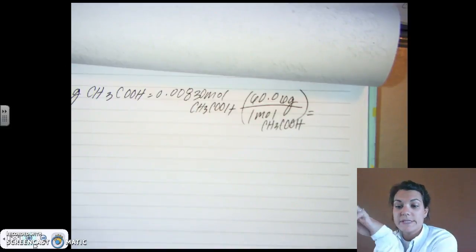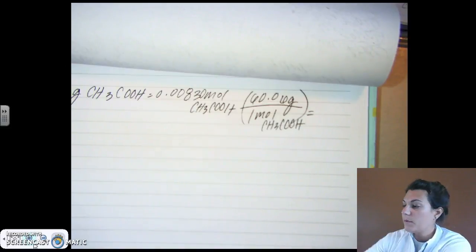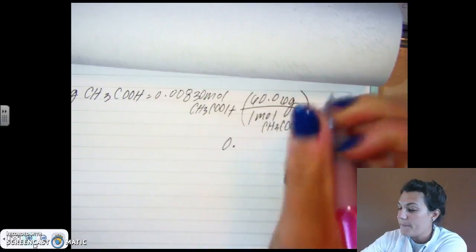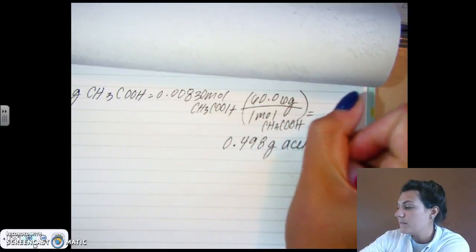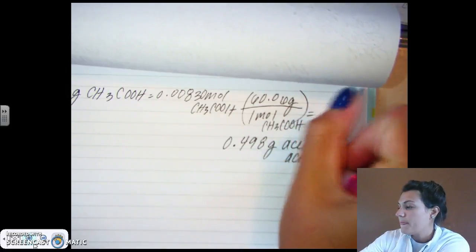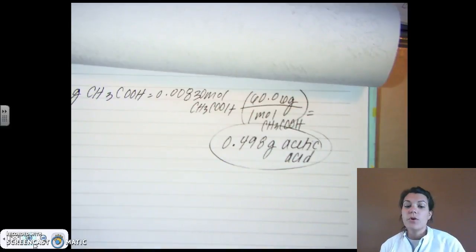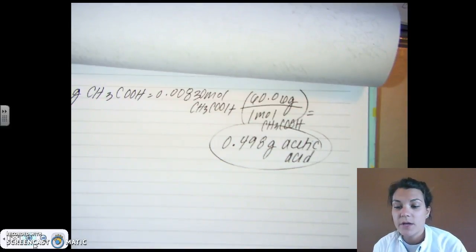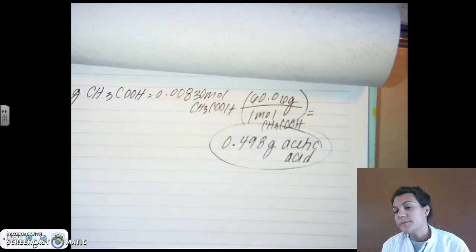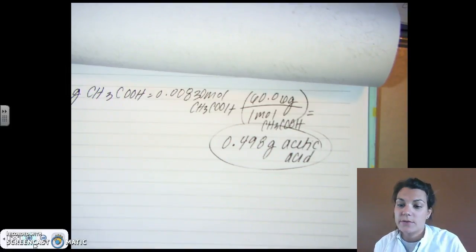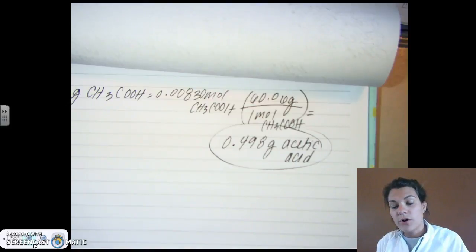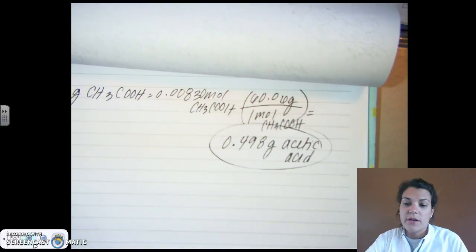And with 3 significant figures, because that's what I'm starting with, this trial used 4.498 grams of acetic acid. Okay, so in this problem we did a neutralization using our MaVa equals MbVb equation, and from that equation we were able to calculate how many grams of acetic acid was in that sample. So why don't you go ahead and try the other 2 trials and see if you can get some answers that make sense to you. Thanks.